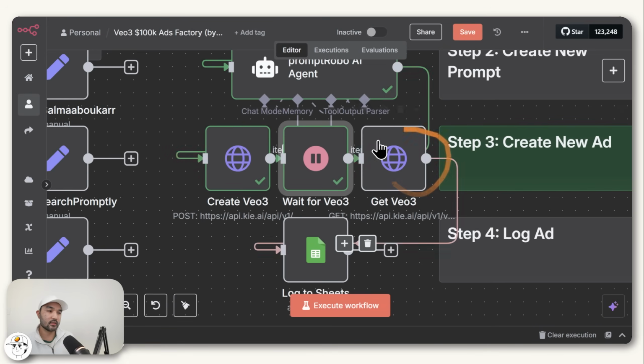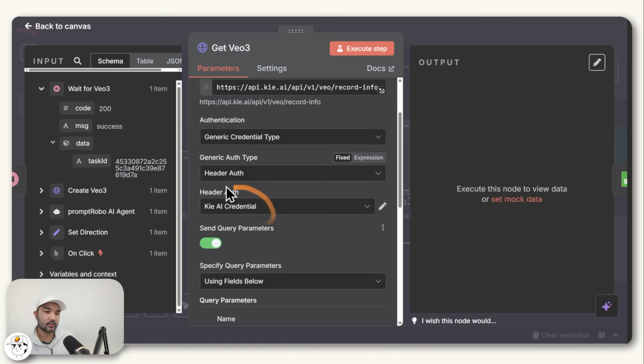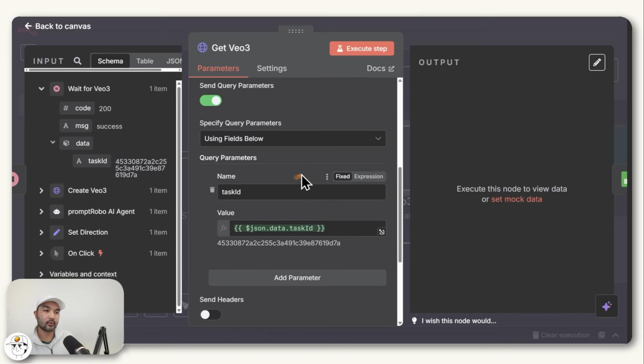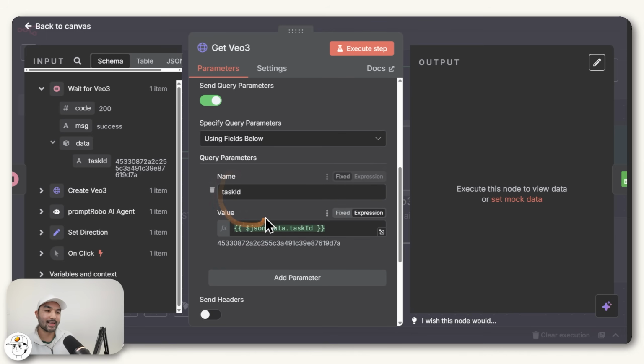Now, if you go back, this next node is just for us to get the Veo3 generation that we requested from key AI. If you open that, this time the method is just a request to get. Then the URL itself is again pointed to key, specifically this URL, where according to the documentation is where we get our videos. Since you have set up your credentials, you'll be able to choose that here as well. For key to return to us the actual video that we generated, we'll just provide it this task ID, which is a dynamic value coming from this previous node. This is the ID that got generated for us when we made the request, which just lets a service like KAI look for the video in their database somewhere.